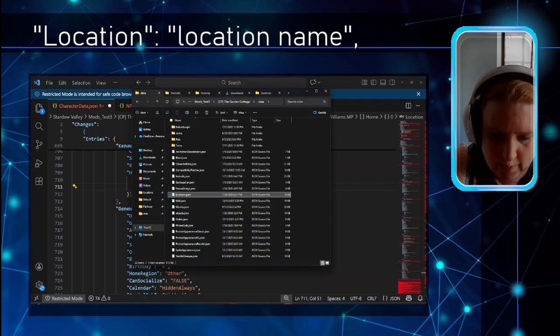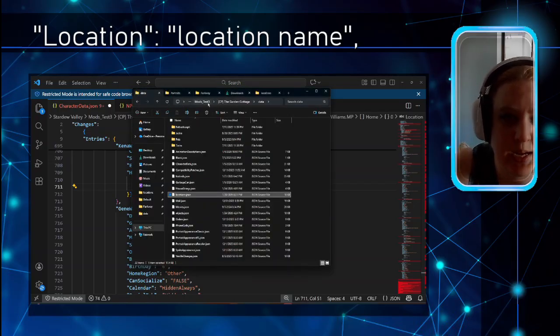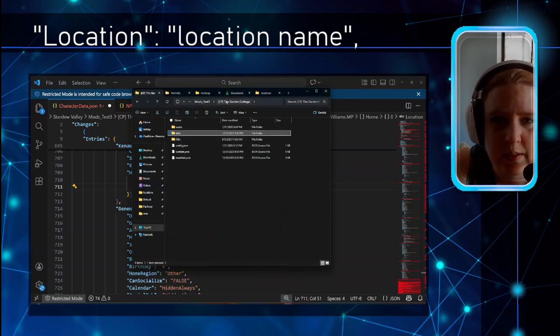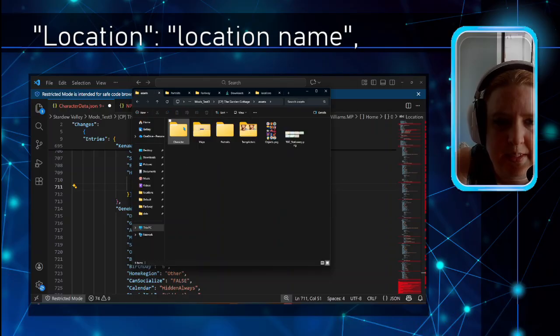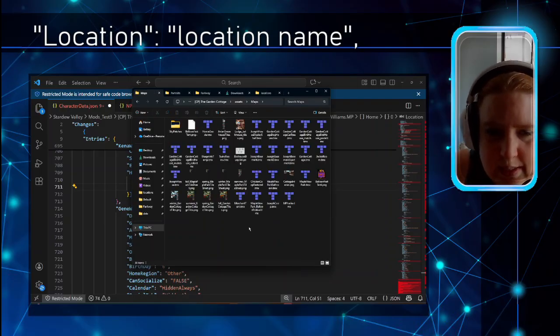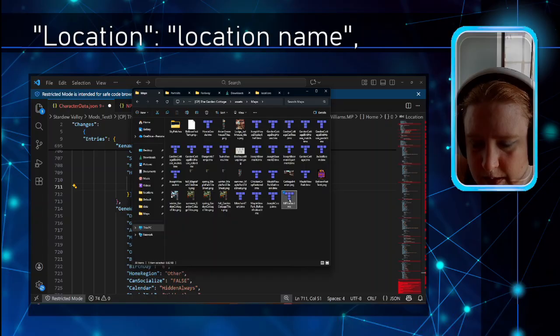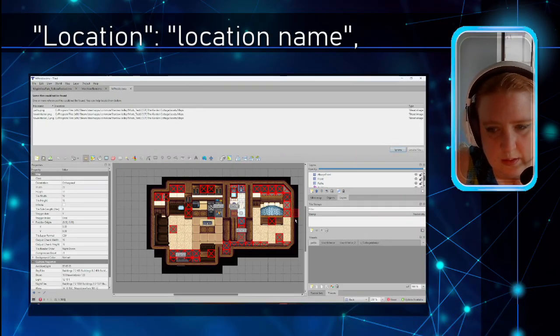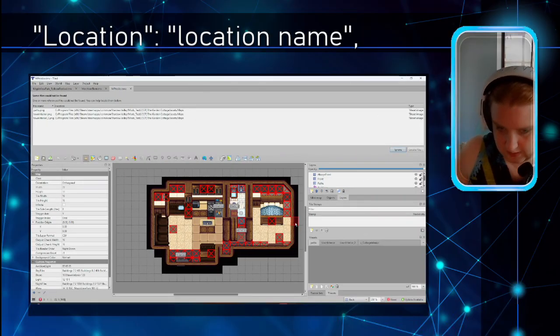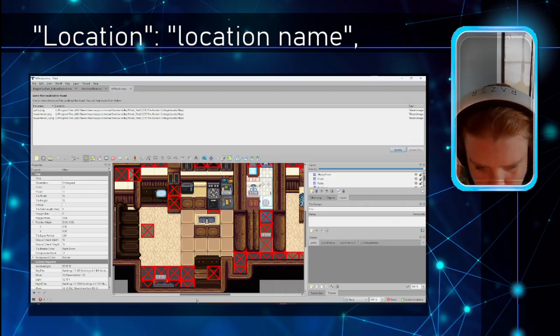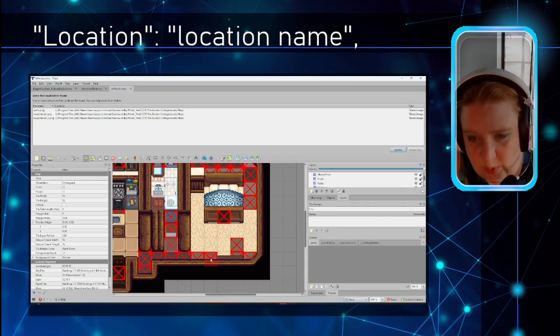And then I am going to also go in, I'm going to open Tiled, assets, maps, because I need my XY coordinates. All right, so I'm not worried about the red boxes.